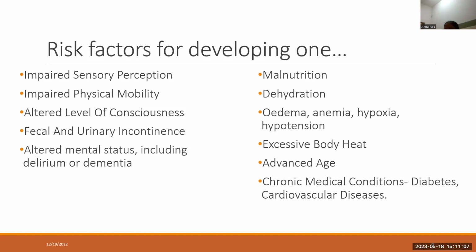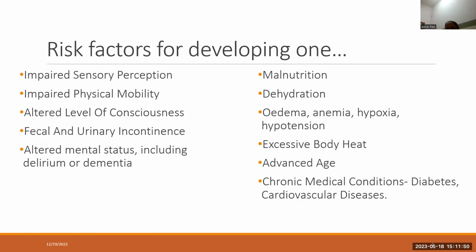Excessive body heat, for example, in the case of a patient having very high fever for a long period of time, again causes dryness of the tissues, okay, and it will cause excessive perspiration also, right? So always moisture will remain there and the patient can develop bed sore. Advanced age, we all know, we all have elderly in each one of our homes, right? So they again become very fragile, bone and skin, right? And because of that, they are a high risk population to develop bed sore.